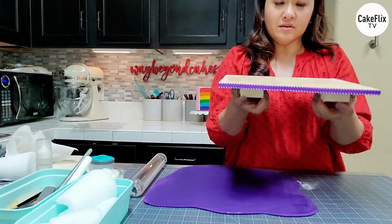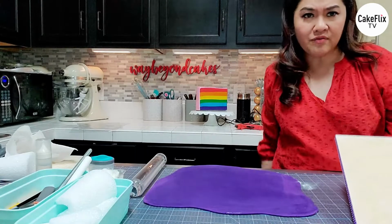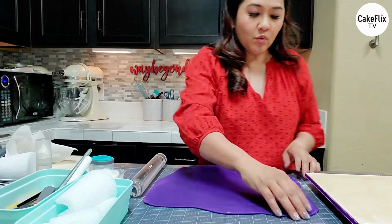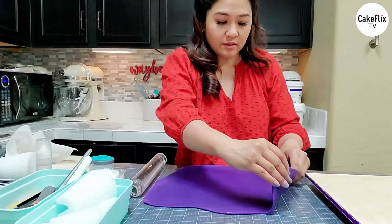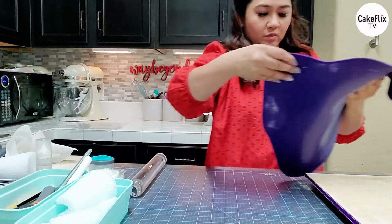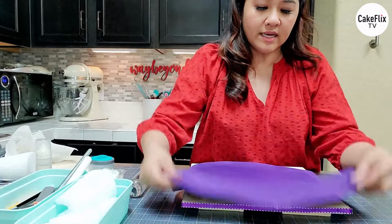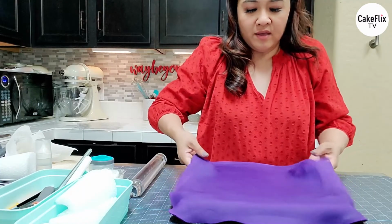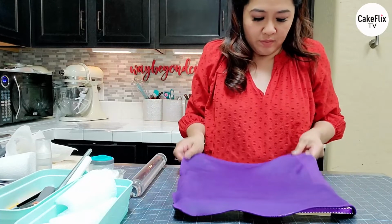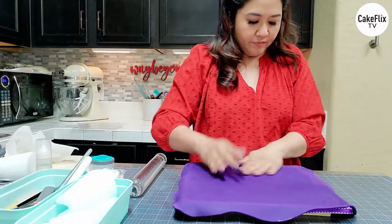Now the feet underneath can be styrofoam, wood, anything that's about half an inch tall. And then I prep the surface with shortening so that my fondant will stick to it, and I can still reposition it if I need to. It's not going to be a big problem.